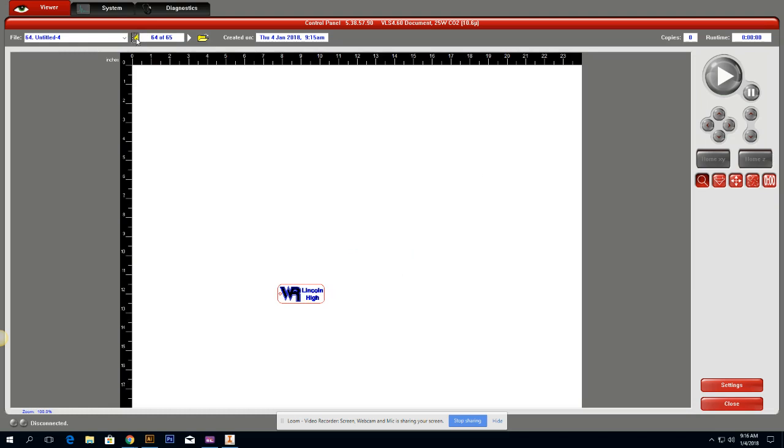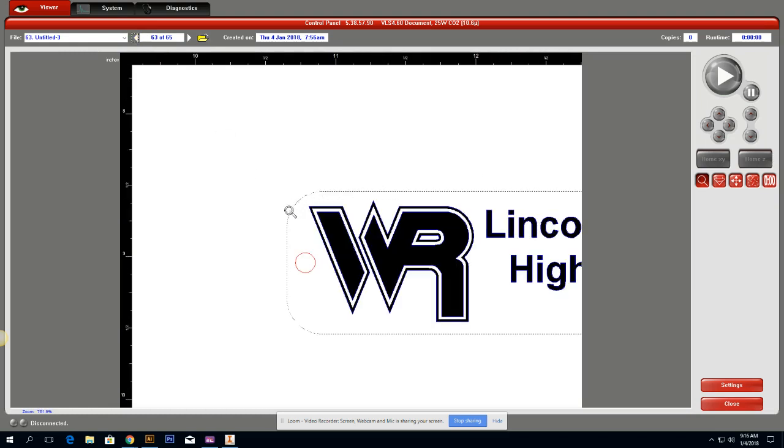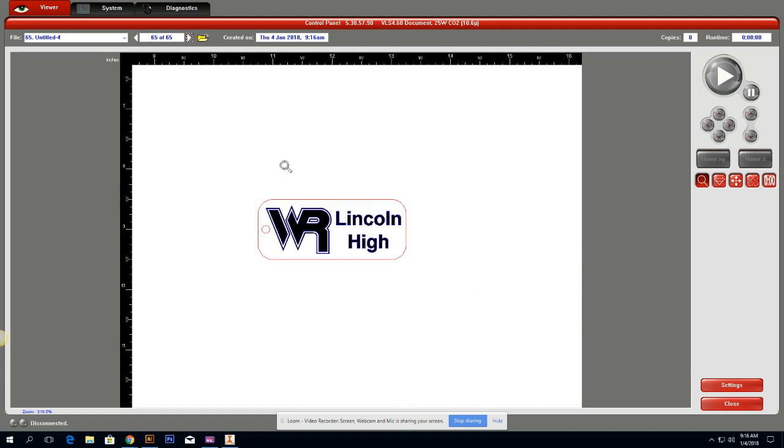A few projects ago, I did a miscolor, and this is what it turns out as if your red's off. So my red was just a little off. This one was fine, but it showed up as a real thin black dotted line. That's not going to cut. So just to double check all your stuff, if it turns out red in here, it's for sure going to cut on the laser. And if it turns out blue, it's for sure going to do the vector engrave. So just to double check all that.